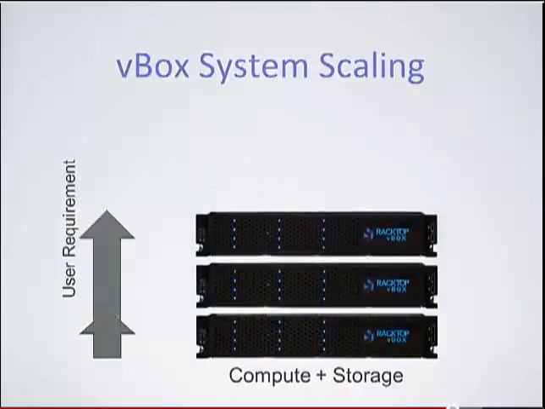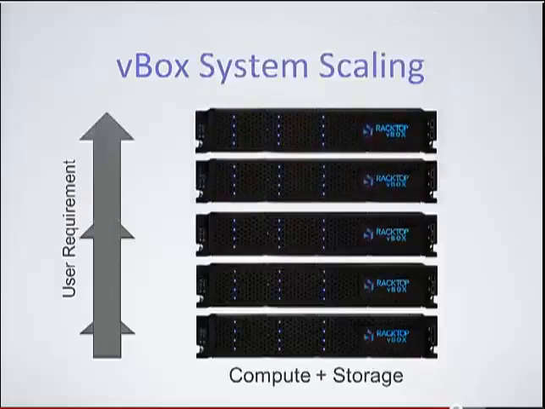Alternatively, consider VBox, where the solution, the storage, and the compute scale linearly together. So as you need to add more users, you just add another VBox. Entry-level VBox can handle 60 office automation users. High-end VBoxes can handle way over 100 high-end power users. So it takes the guessing game out of balancing the amount of storage I/O you need per user as well as the amount of compute. It really is an ideal way to grow your virtual desktop implementation. And it provides you the isolation and that N+1 architecture you're going to need.